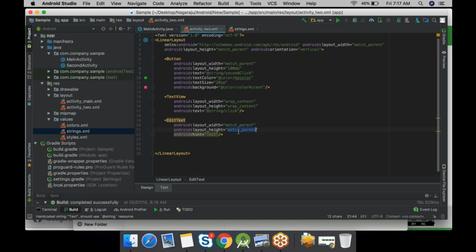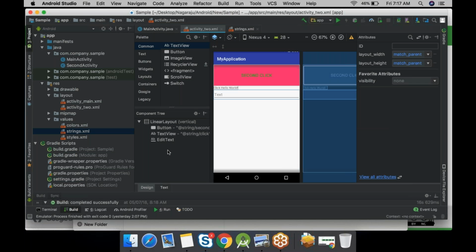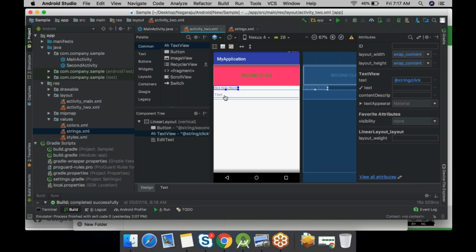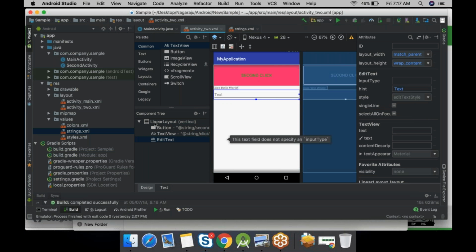So wrap content I can give, okay. So I can place a linear layout with a button, a text view, and an edit text. You can see a button, a text view, and an edit text. You can see all of these things, right?